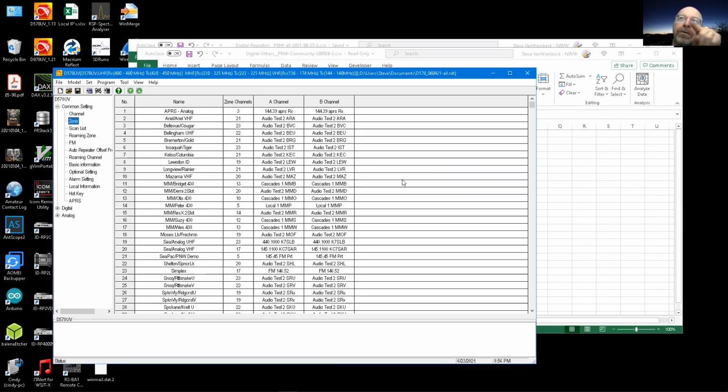But if you're just starting out with a new radio, this does a lot of the work for you, and it gets it into your radio presumably pretty accurately. So then all you have to do is fine tune it and move things around to your preference and take out the stuff that you don't care about. So this is a good way to start out. Absolutely. And there's another statement to be made here.